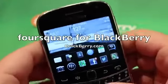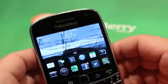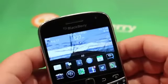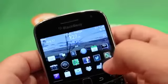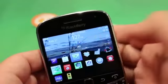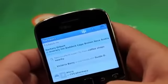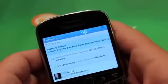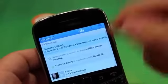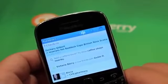Hey everyone, it's Zach from Crackberry.com. Today we're taking a look at an application that's going to make your school life a little bit more enjoyable. Will it help you get better grades? Probably not, but you got to have some fun at the same time. It's called Foursquare — I'm sure you've heard about it. It's a social networking, social gaming platform available on a lot of devices, BlackBerry as well. Let's take a quick look at the application and why it's going to make your school life more enjoyable.